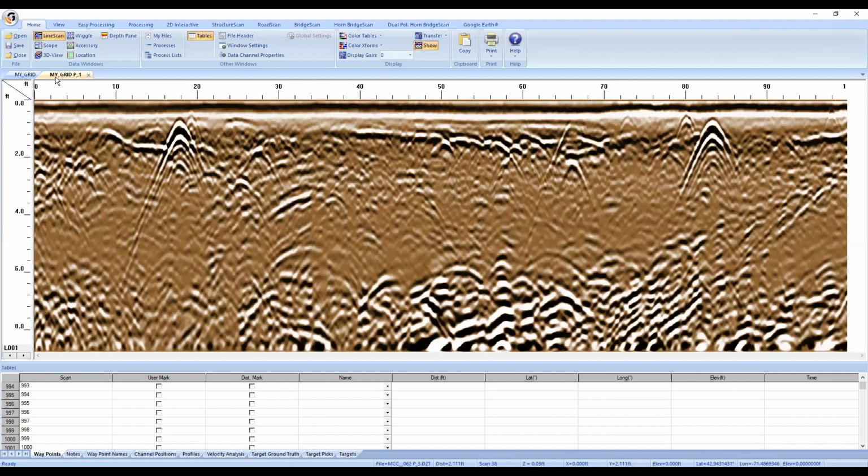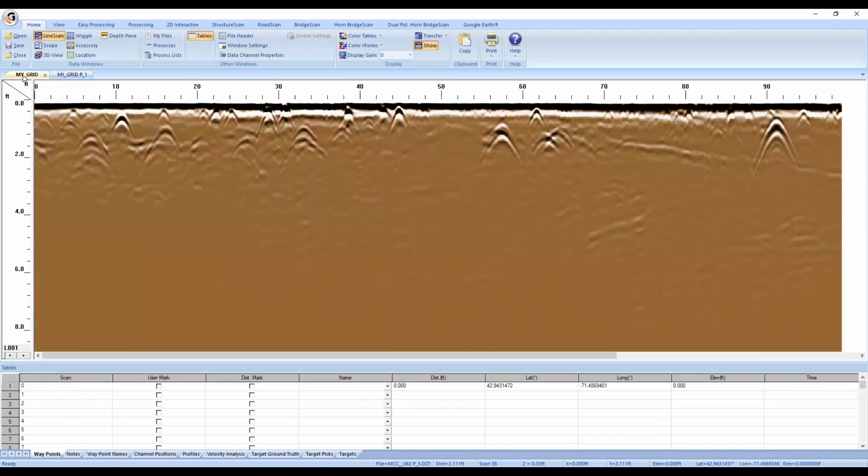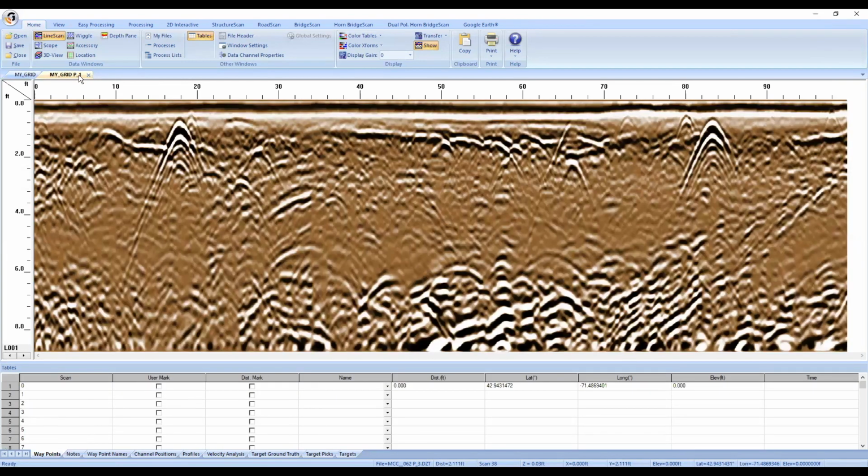The first tab is the completely unprocessed data. So this is the raw GPR data without any high-pass, low-pass filters, without any range gain, without anything that we might have done on the control unit to improve the image. So completely unprocessed. The second time the grid opens, it's pre-processed with anything that we did on the control unit already applied. This gives us two paths to go down.